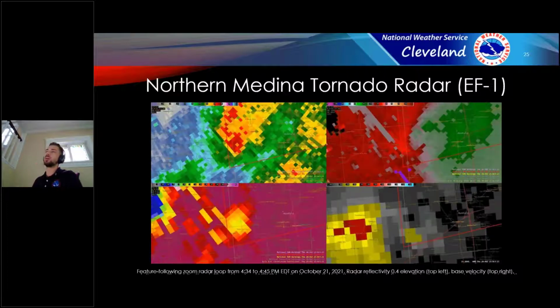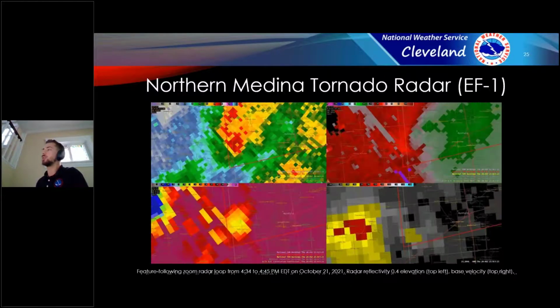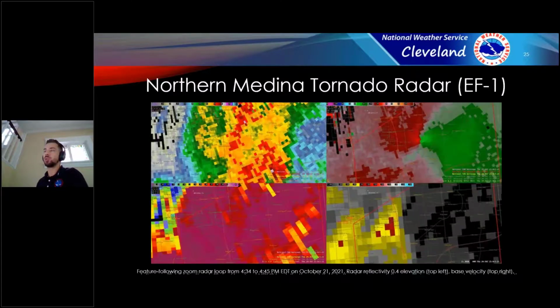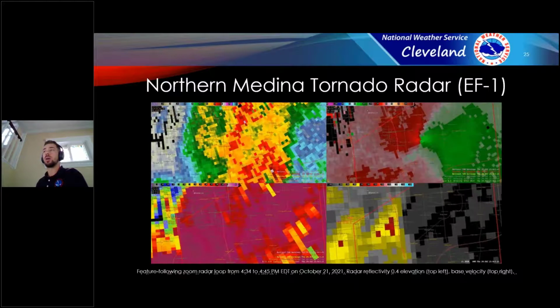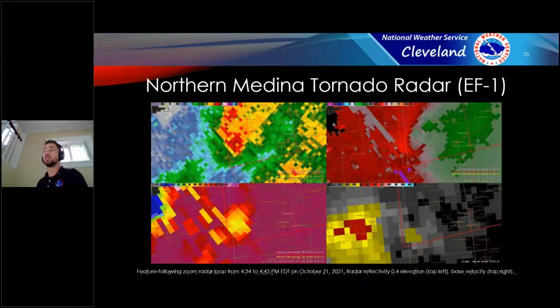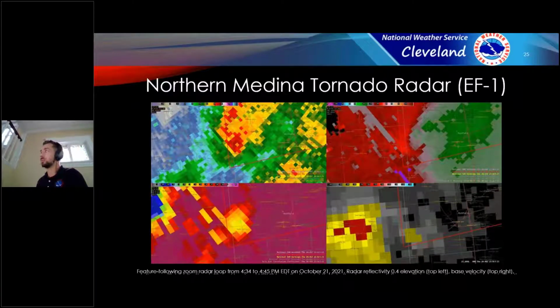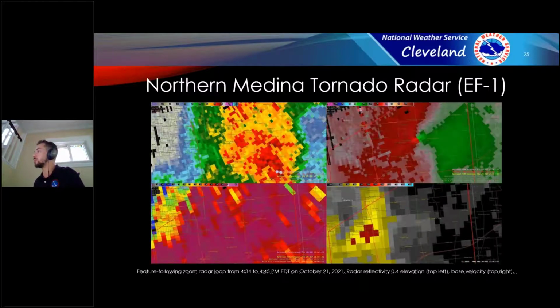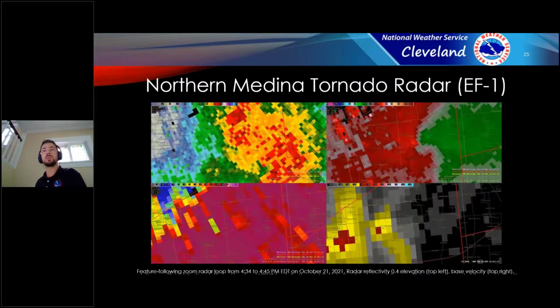Yeah, so this case was really interesting because almost every tornadic storm that we had exhibited a CC well. And we actually had CC wells that were collocated with velocity couplets that we couldn't find any damage for.